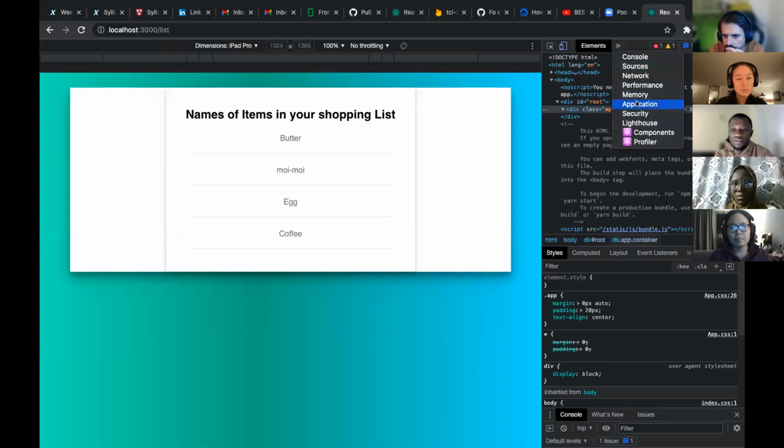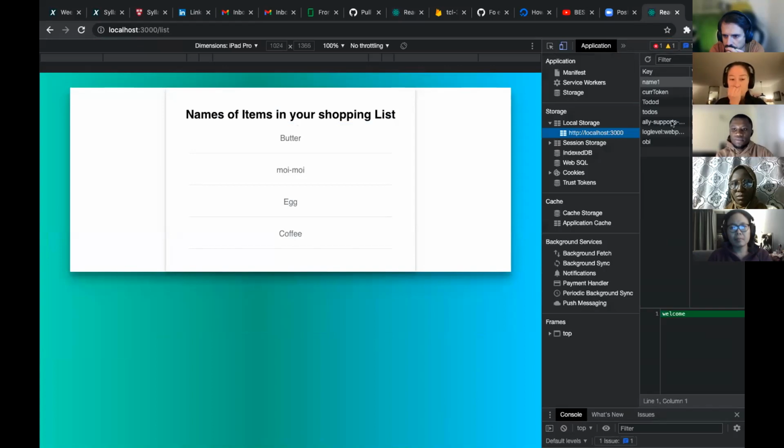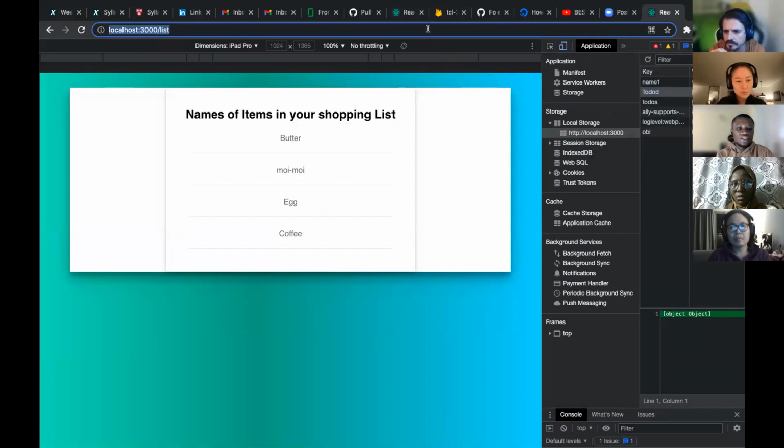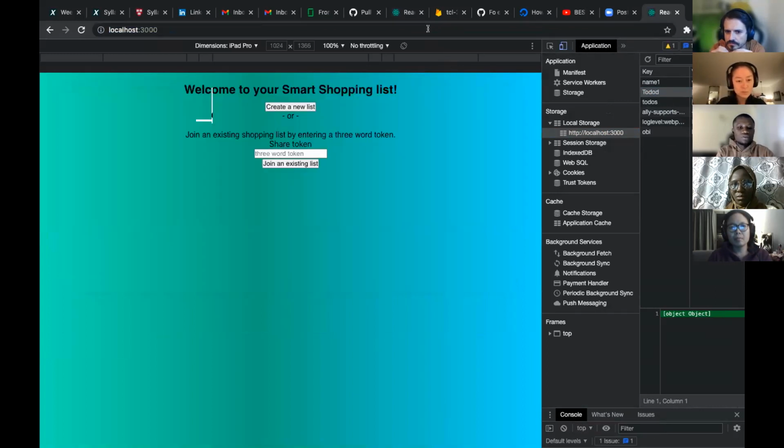local storage, it has set that token there. So if I delete this and then go back to that and refresh it, it will show the home page.